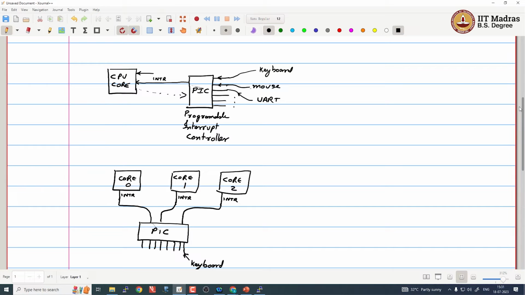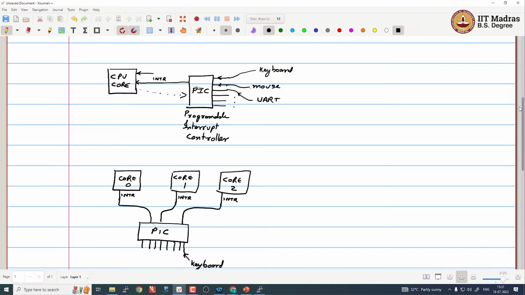Now, the good point over here is that this PIC can be programmed to have a flexible way in which interrupts can be transferred to one of the multiple CPU cores. However, there are some interrupts which are needed specifically for each CPU core, right.